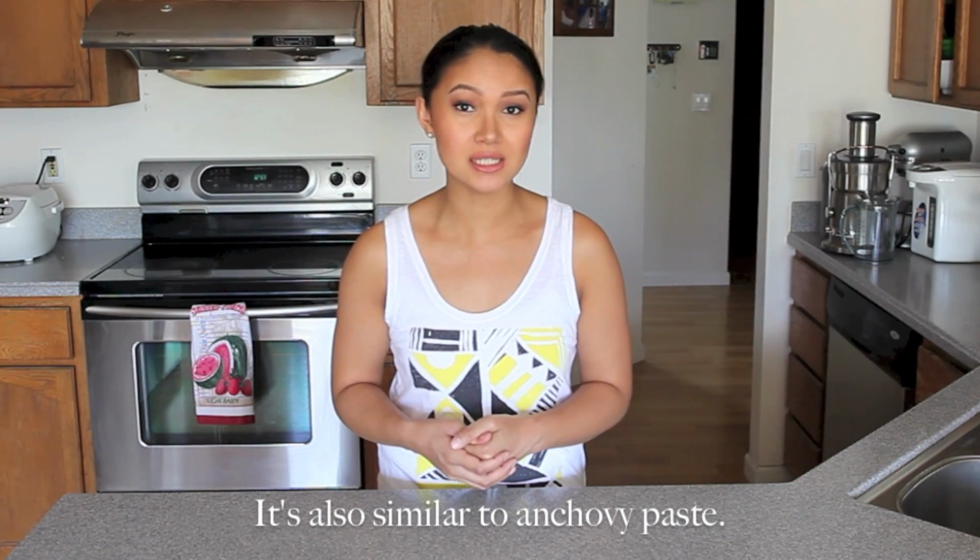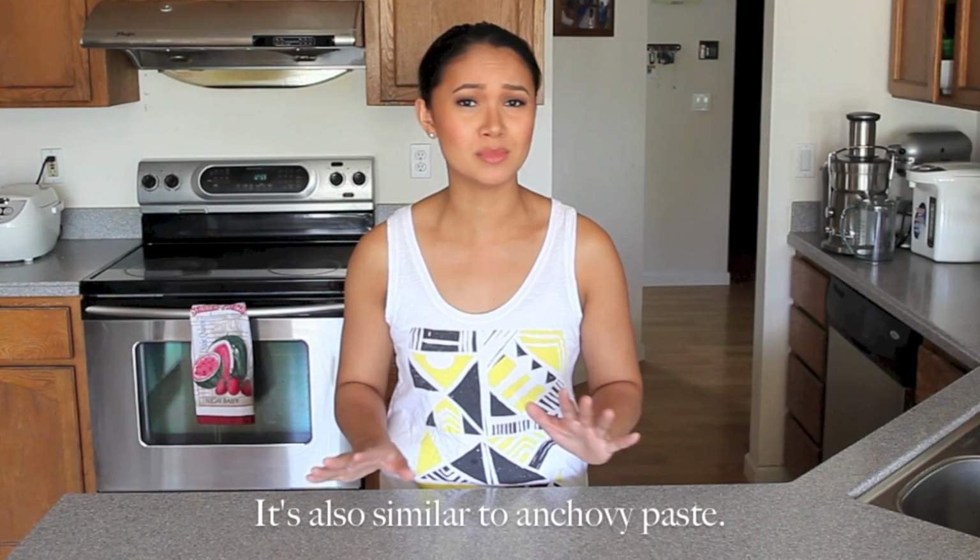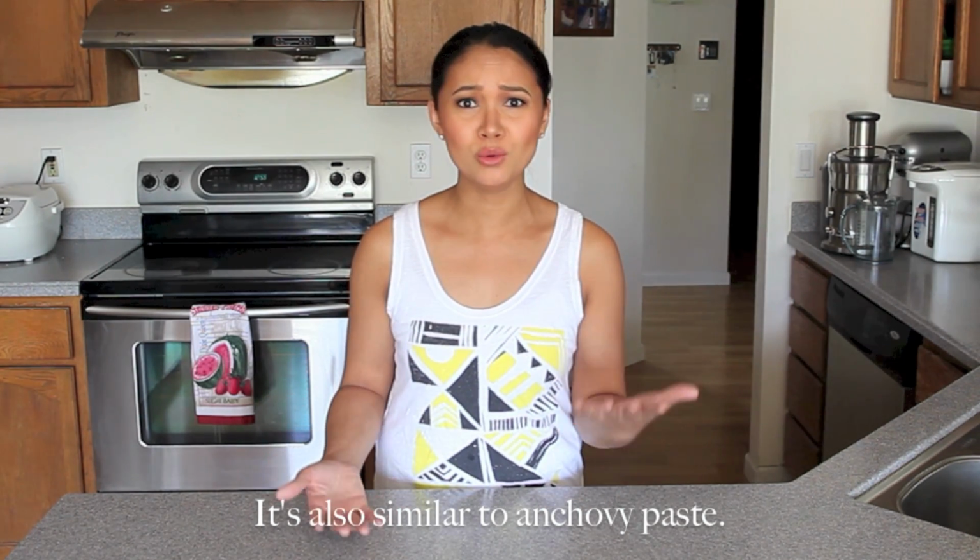What Prahok is, it's a fermented fish paste, and it's used in a lot of Cambodian dishes. It has a little stinky smell that people love. I can't explain it. If you don't know what I'm talking about, you're like, what the heck? Who wants to eat that? Trust me, you're gonna want to eat it. It's really delicious, and it's just a staple in all Cambodian homes, and that is going to be the base of my Prahok sauce today.